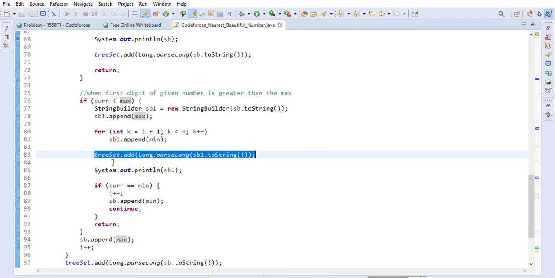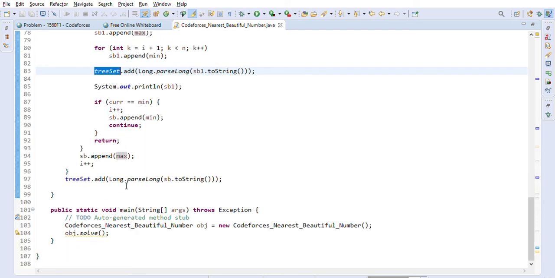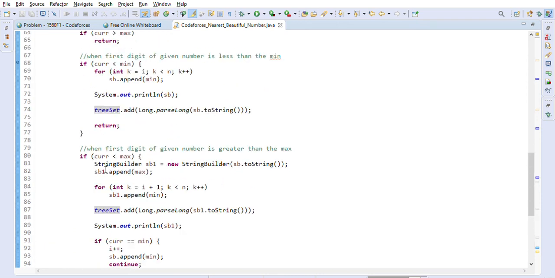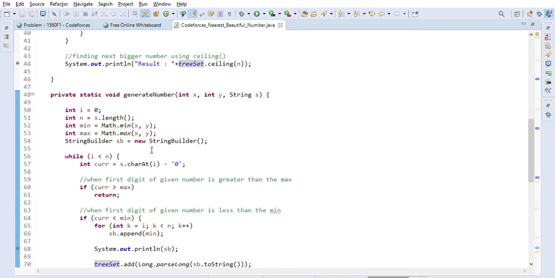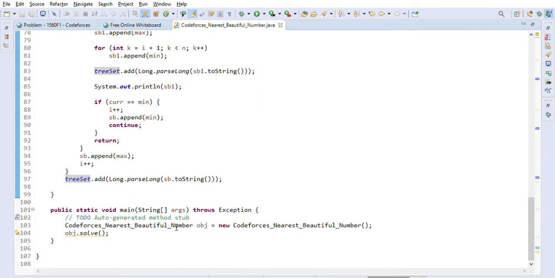So we will generate all these numbers and keep them in the tree set. We are keeping all the numbers into the tree set here, inside a while loop, while i is less than n. So i is equal to 0, and it will generate until i is less than n.